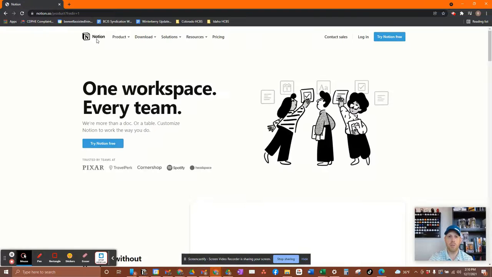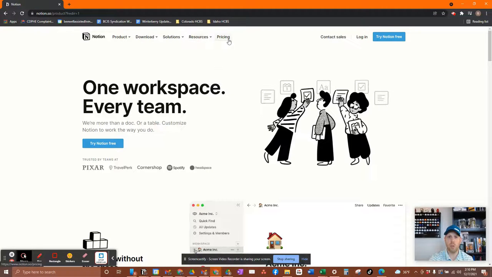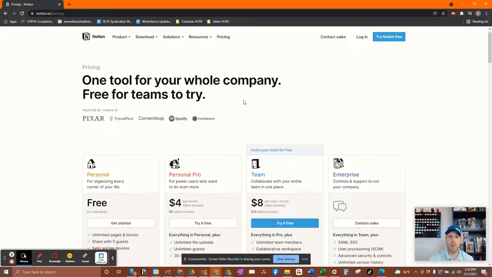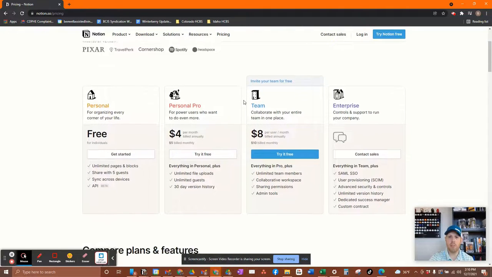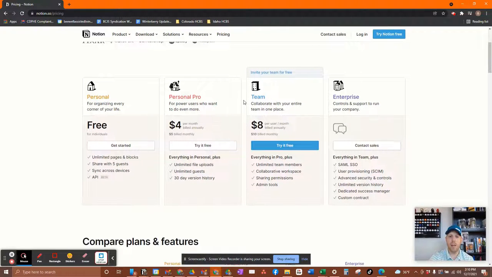I did want to get into a little bit of the pricing structure, so I'm going to pull that up here on the website so that you can look at it as well. There are basically four different types of plans that you can use when you're looking at Notion. This right here gives you a really good overview of it. I just want to clarify some of these things for you though. So the free one, and honestly, the free account is all you're going to need.